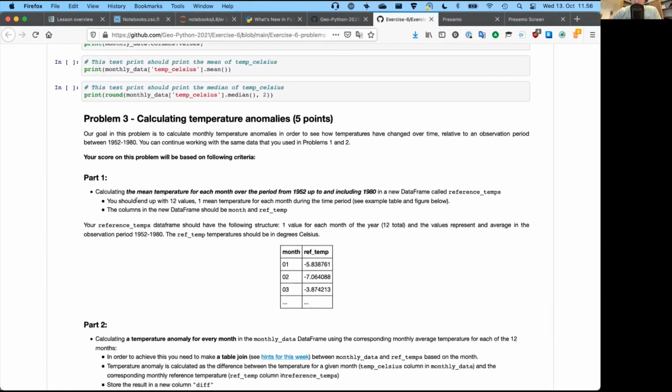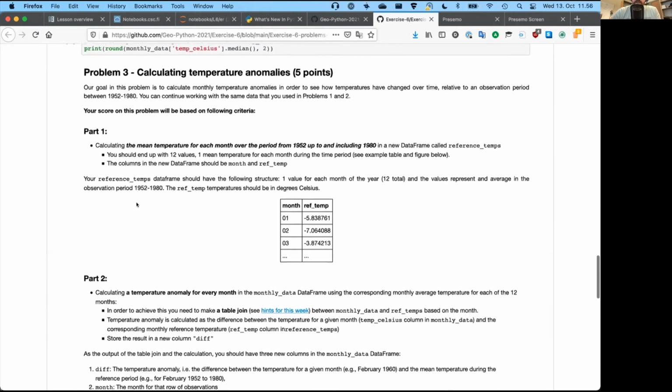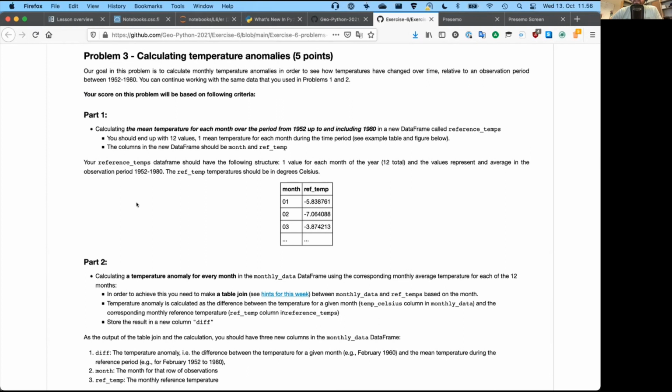The third part is, I think, sometimes challenging, not necessarily in terms of what you have to do, but maybe understanding what you're doing. This seems to be a place where students get confused often. The idea is to calculate temperature anomalies.